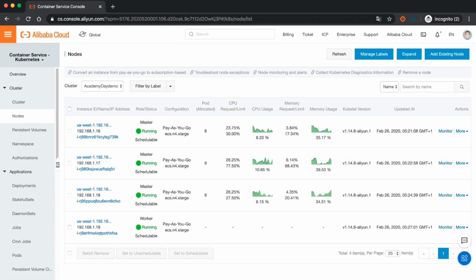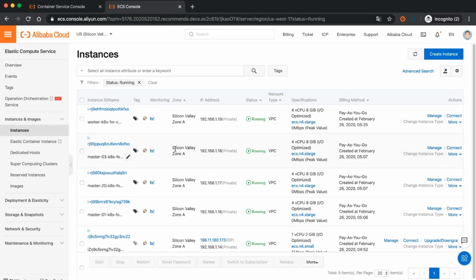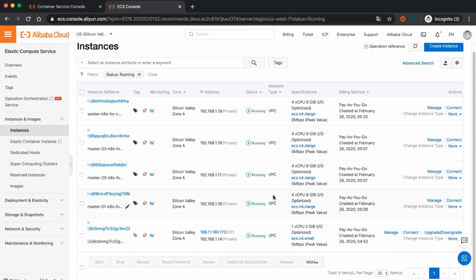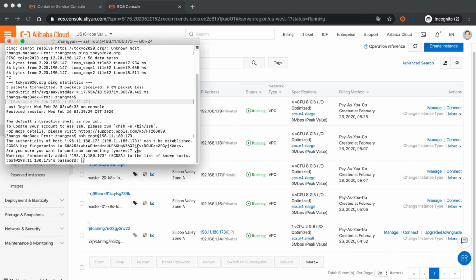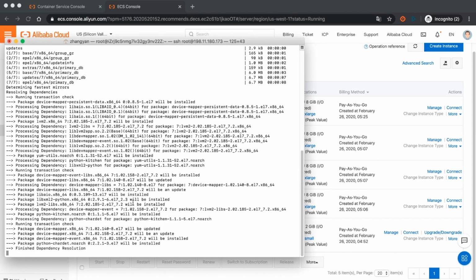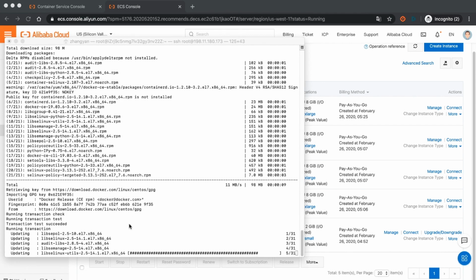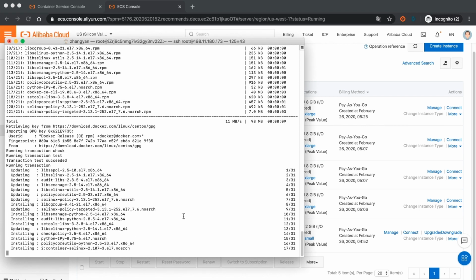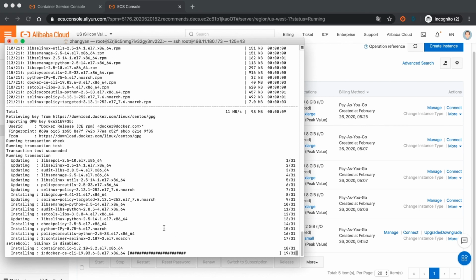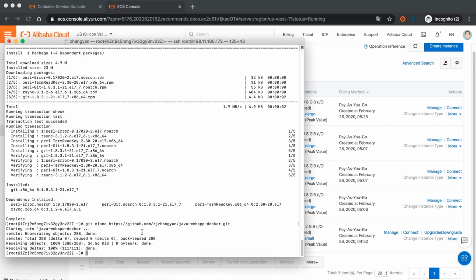Then you can see the master node and worker nodes and their states and CPU usage, etc. And you can also create your CI/CD server using an ECS instance. For example, I'm using my ECS instance here, and I can get the SSH connection remotely. So I can install Docker CE and start Docker, and verify Docker is installed correctly by running the Hello World image.